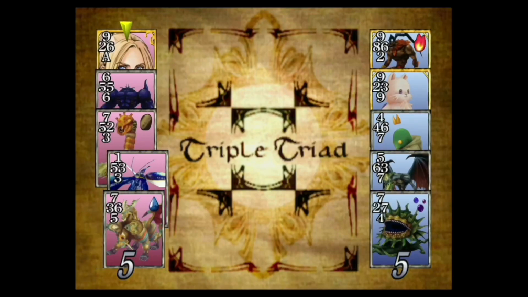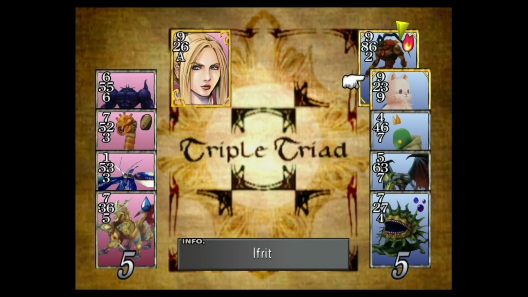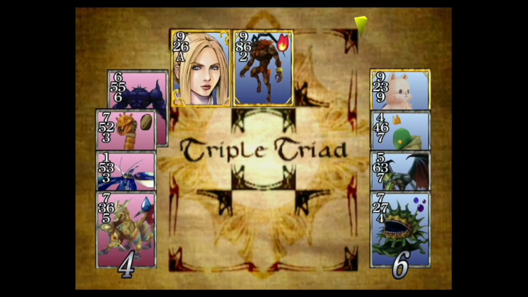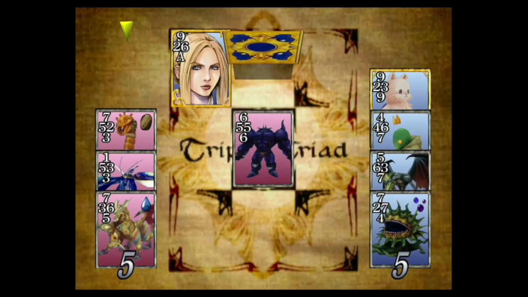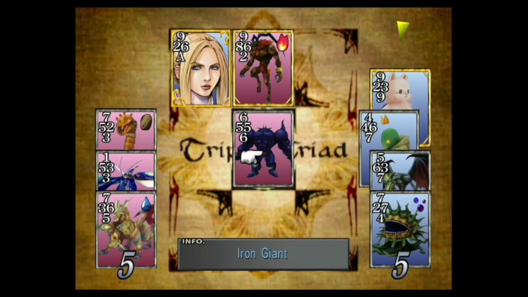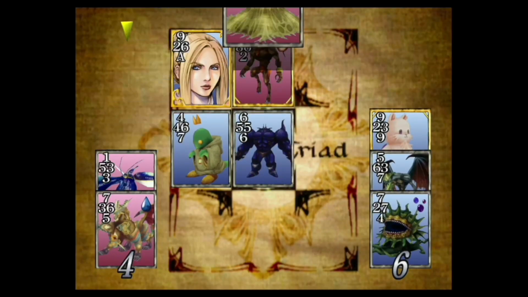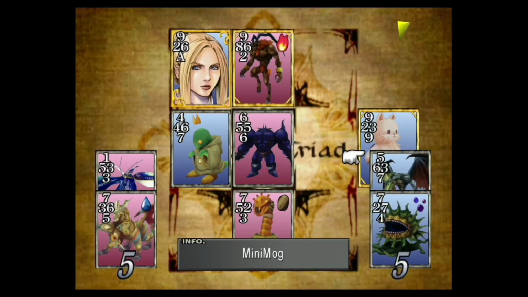There we go. That's the card that I wanted, the Quistis card. Yeah, that's a really good card. One of the best cards in the game. So I got to be careful about how I play this here. Here's where this Ifrit card's going to come into play. There we go. All right, turn that, that's fine.